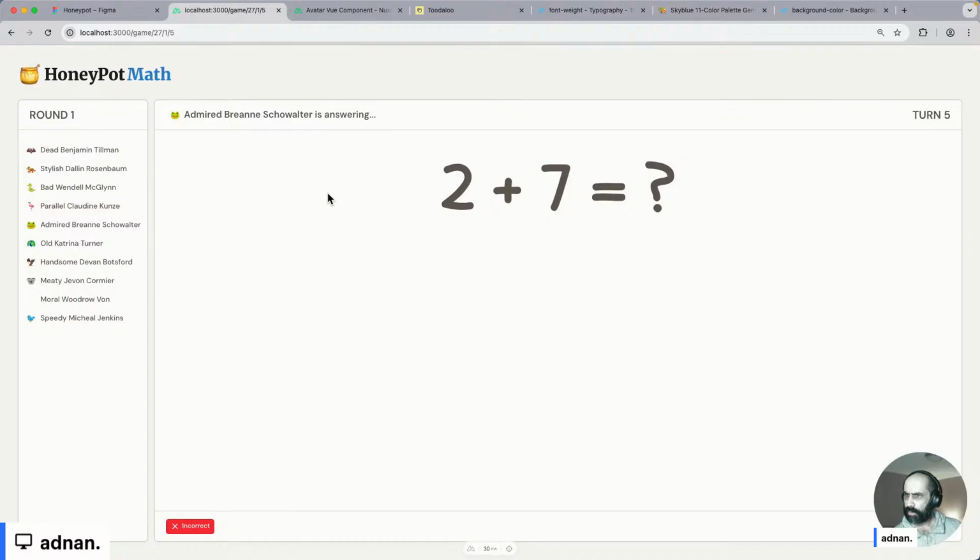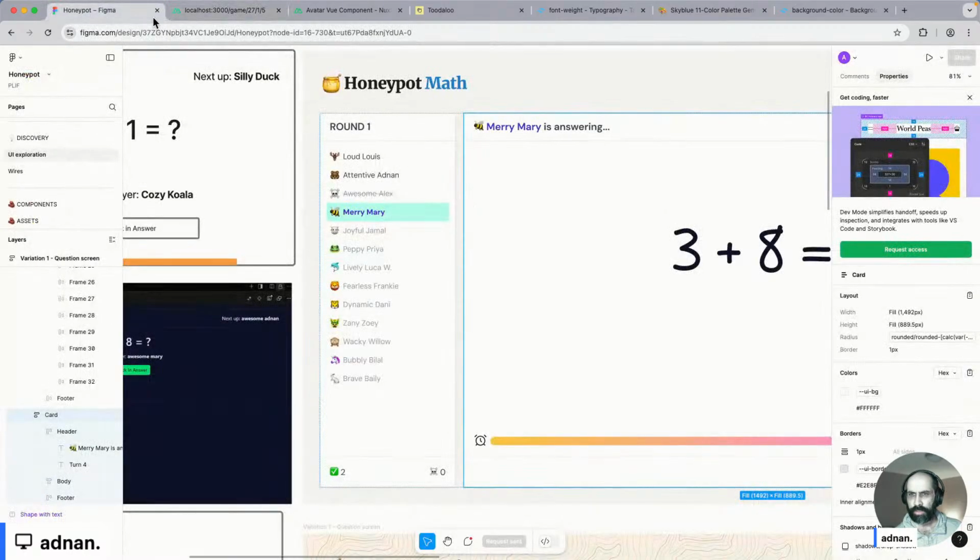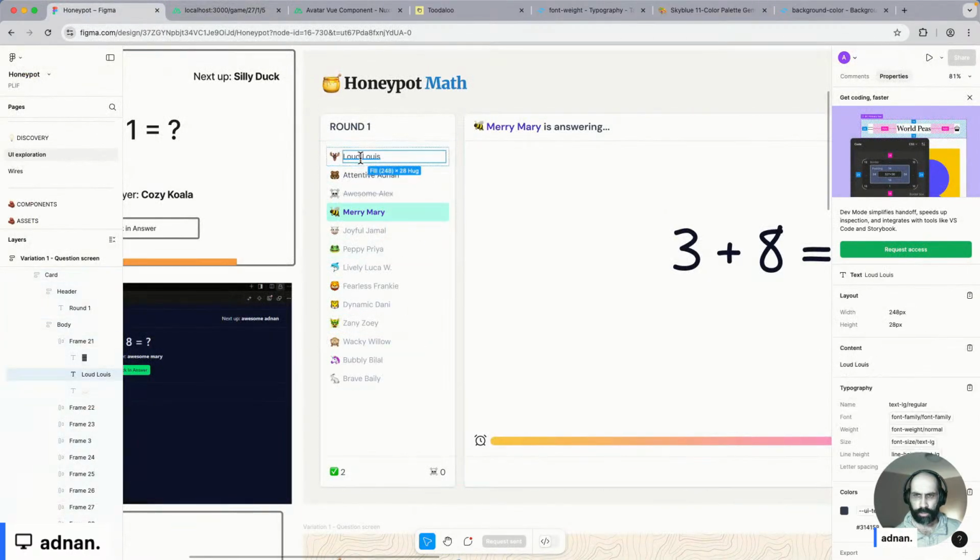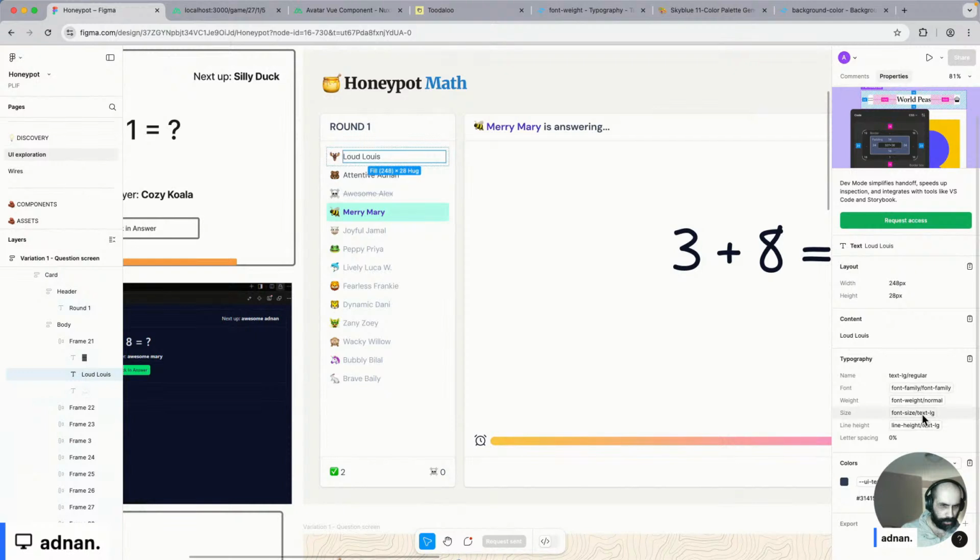Looks a bit better, I think. Something's off, though. Something is not right. Like, it doesn't look like this. It's the color. I think it's the color.